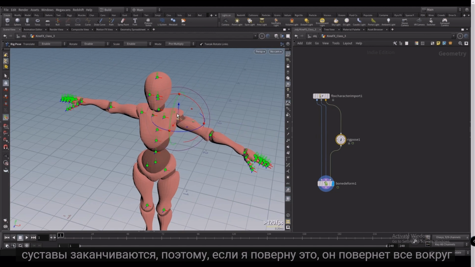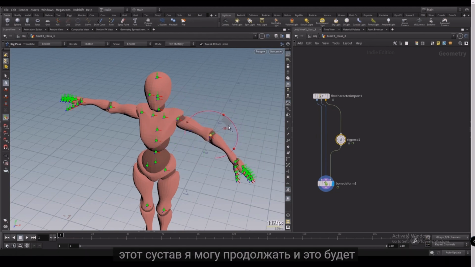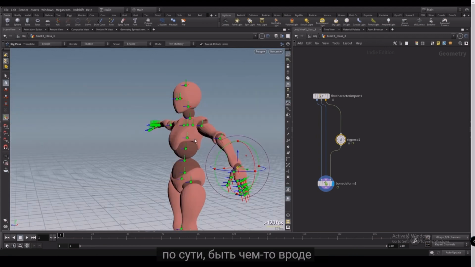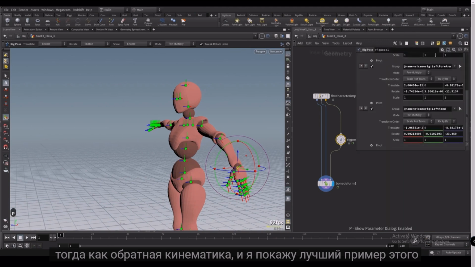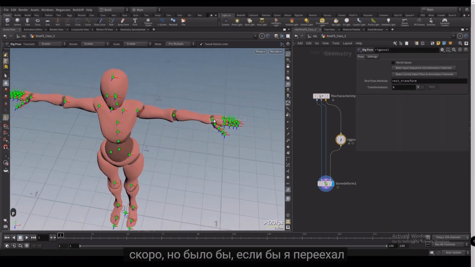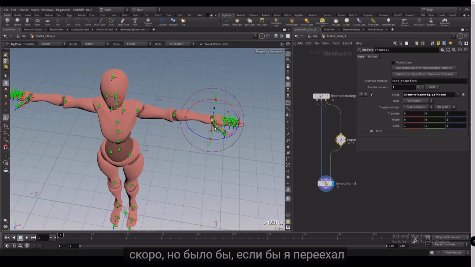So if I rotate this, it's going to rotate everything around this joint. I can keep going, and it'll be just like a robot, where one thing affects the next thing.